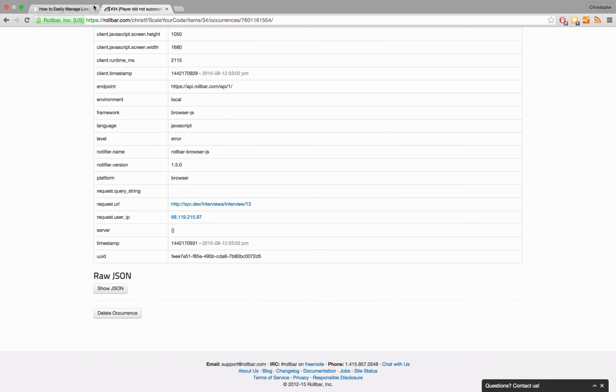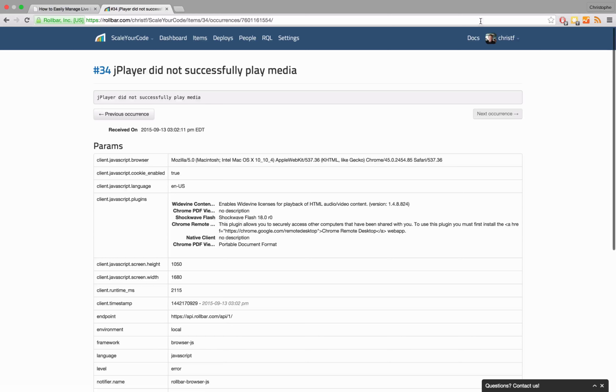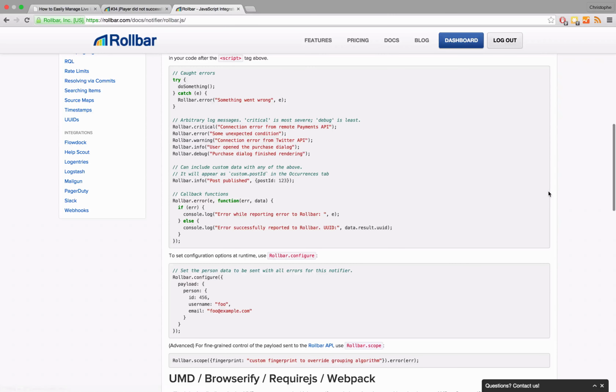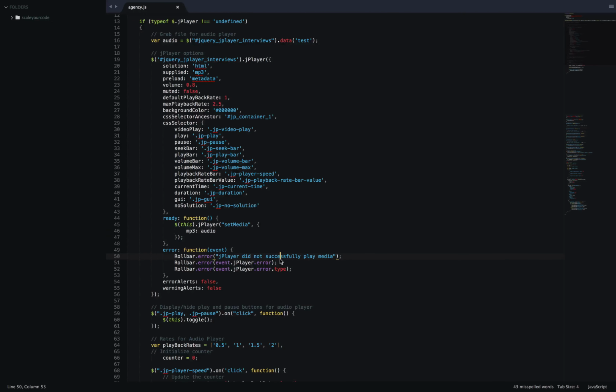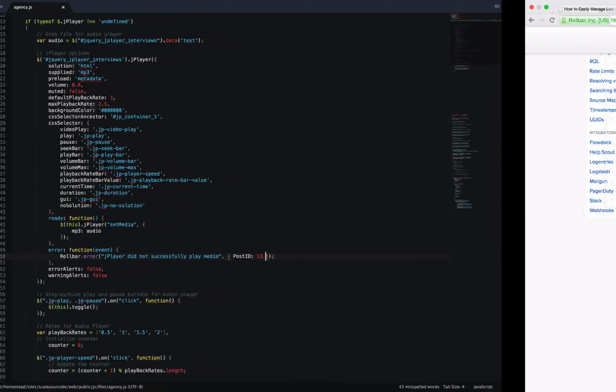And what's really nice is that we are not just limited to this. We can pass in even more information. So if we go back to the docs, I don't know why I kept closing it because we need it, but if we go back to our browser.js and we scroll down, you'll see that we can add a lot of information. So here, for example, we're passing in a post ID. Let me do that right now. And let me get rid of this, and let's just do this. We're going to pass in the post ID, just like they did in that, and it's 13, I think, for Nathan's episode. Okay, so we're going to do it like that.